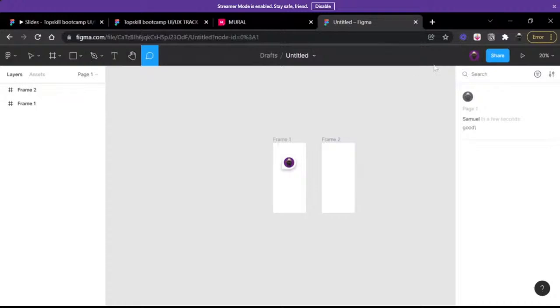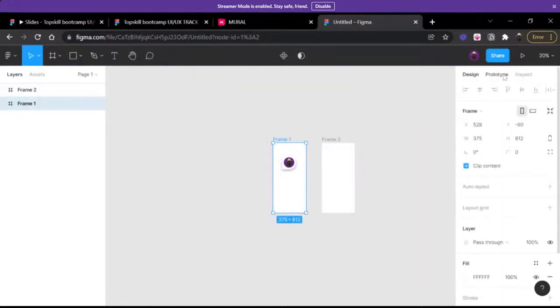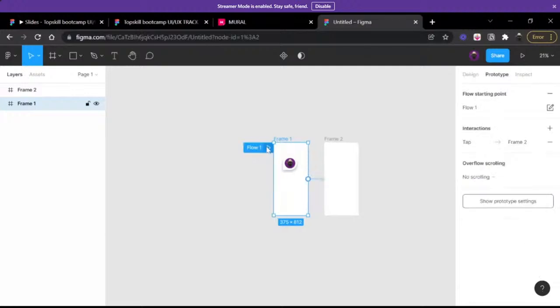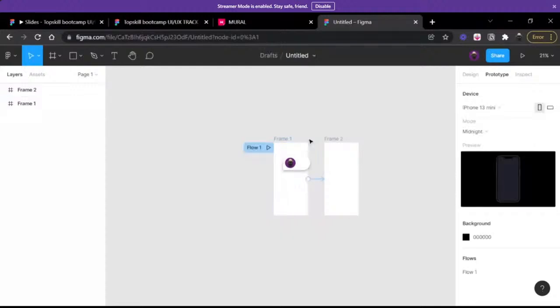And also we have this prototype. When you click on this, you can play a particular screen that you've created. This is a prototype feature. I mentioned how important prototyping is in UI design. You use this tool to, you see the play button, this triangle here. When you click on it, it would load this particular frame and the contents of it. There are lots of features I cannot even touch on. I just wanted to give you an overview of Figma and what it's like.